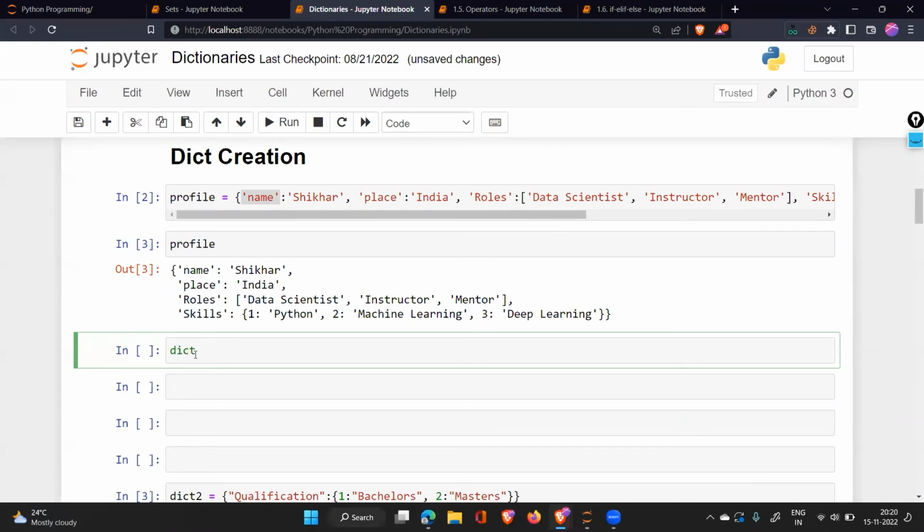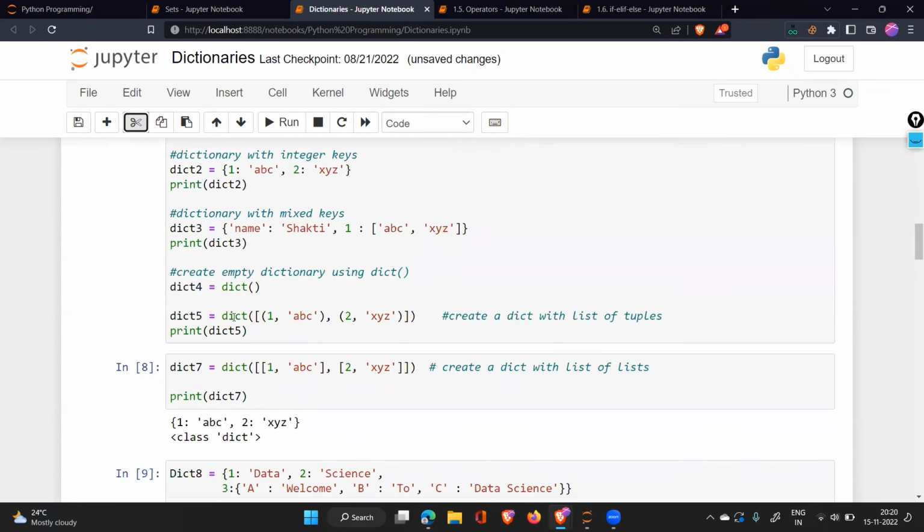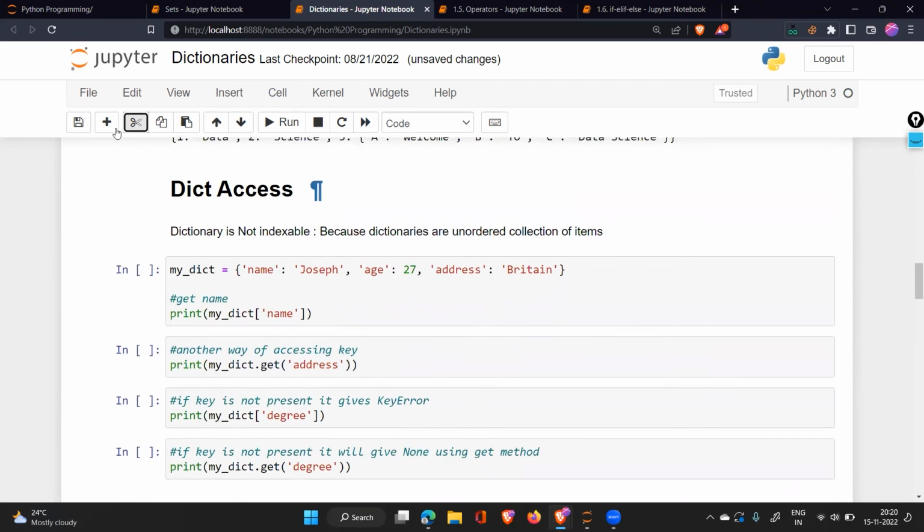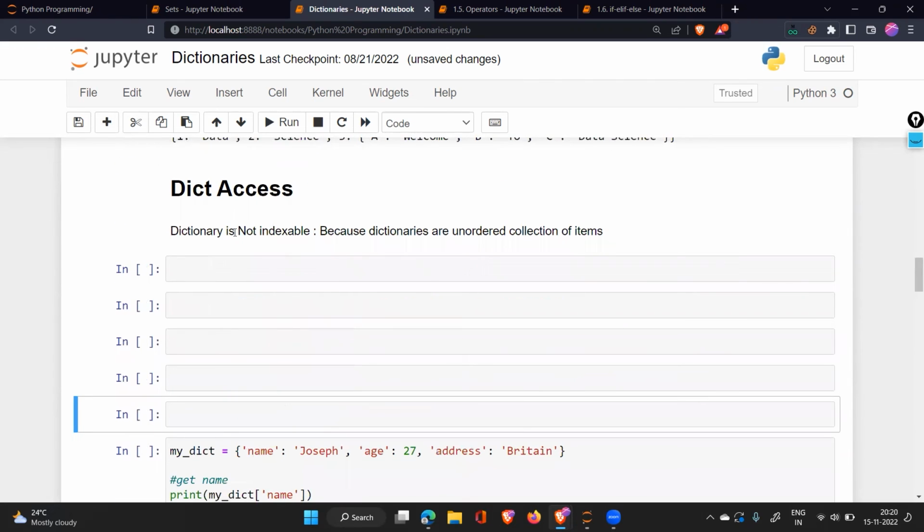Like this, we have a dict. But I will talk about that. First, let us see something. We'll talk about how to access data from this dictionary. So let me go here and show you the way. Dictionary access.